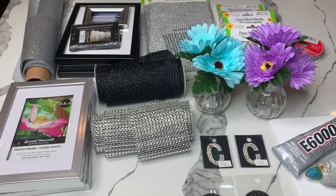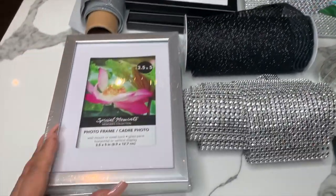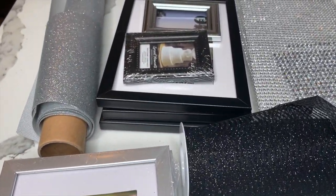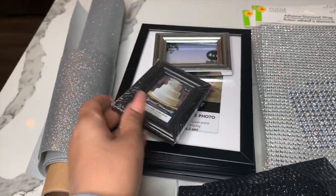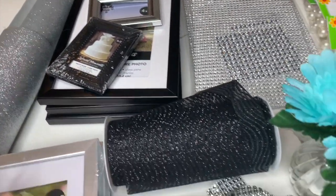So here I have laid out the supplies I will be using today. I have these three silver photo frames from the Dollar Tree, as well as these two mini photo frames in black and in silver, and three more frames in black that are larger frames as well. I have this glitter table runner.